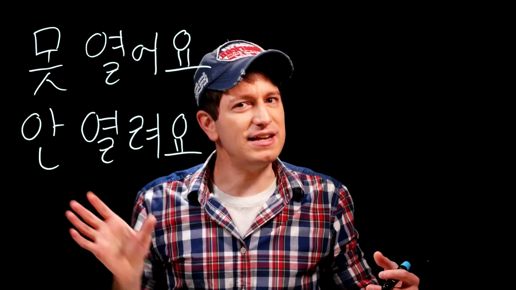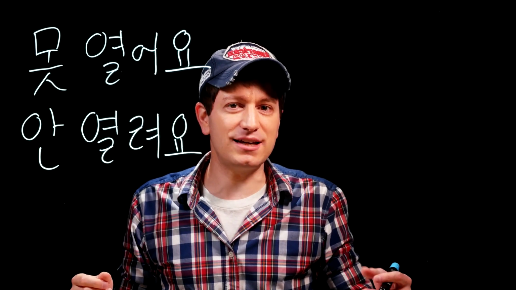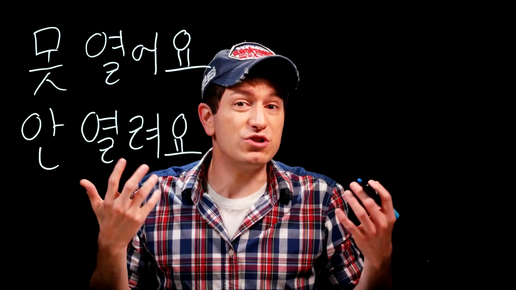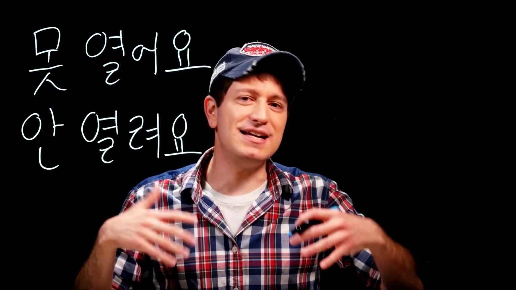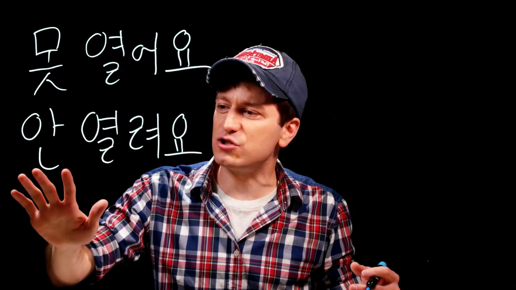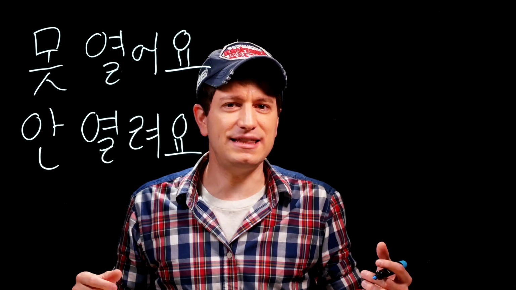But if you were to say 안 열려요, 문이 안 열려요, that's expressing I can't open it, as in the door itself won't open. It does not open, as in it's not my fault. It doesn't matter how strong I am. It doesn't matter what I'm doing right now, or if I'm too tired or anything, the door itself won't open. I can't open it. Now let's look at these in the past tense.